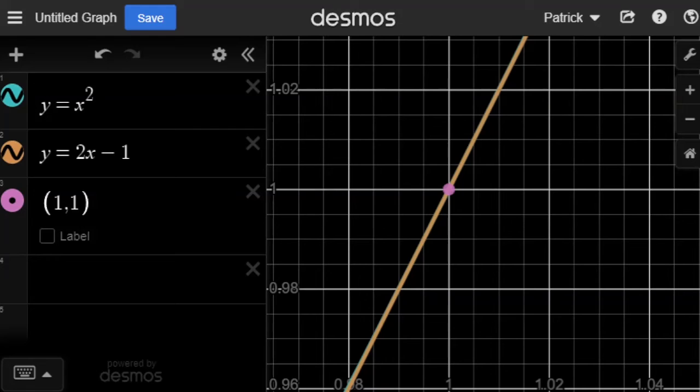0.98 up to about 1.02 is the range of x values that we had to zoom into, and something about 0.96 up to about 1.03 or somewhere thereabouts is the y values that we've zoomed into. Somewhere thereabouts. I'm not being all that precise. Again, if you really squint down at the bottom of the screen, you can see where they start to separate. At the top, maybe someone else can, but I can't tell the difference. But we can see that the two curves are indistinguishable from each other once you zoom in that far.